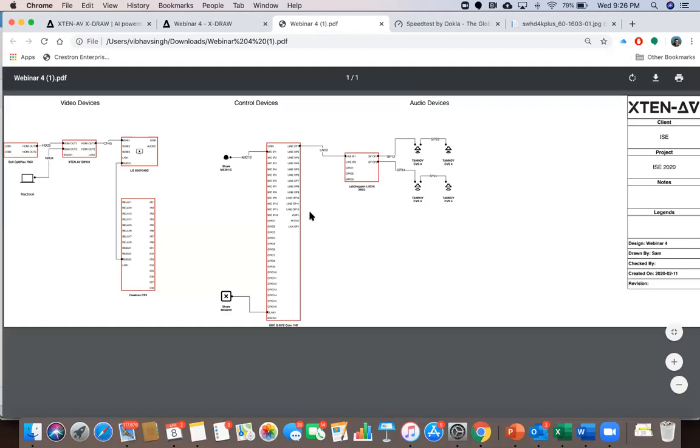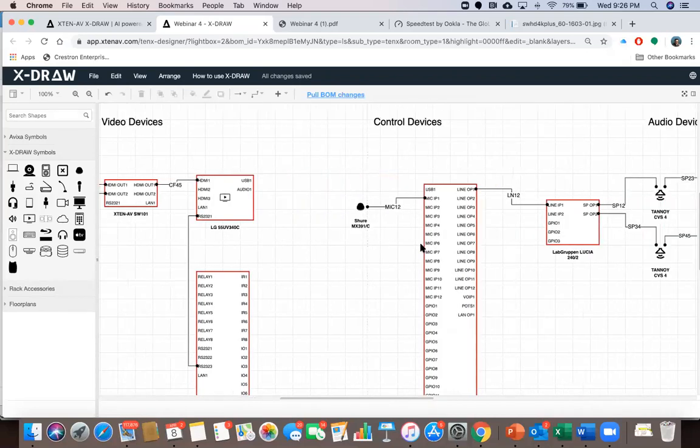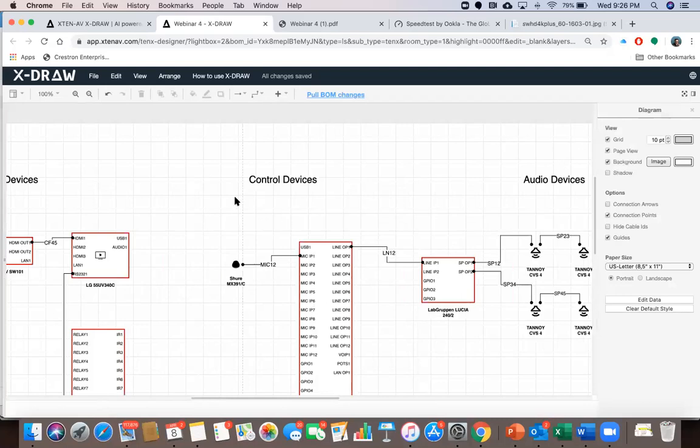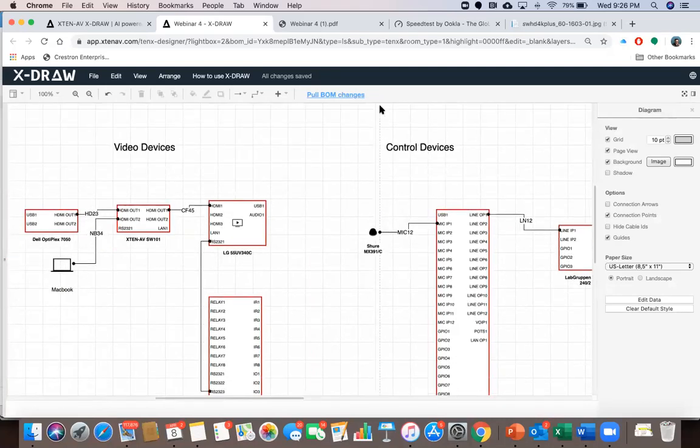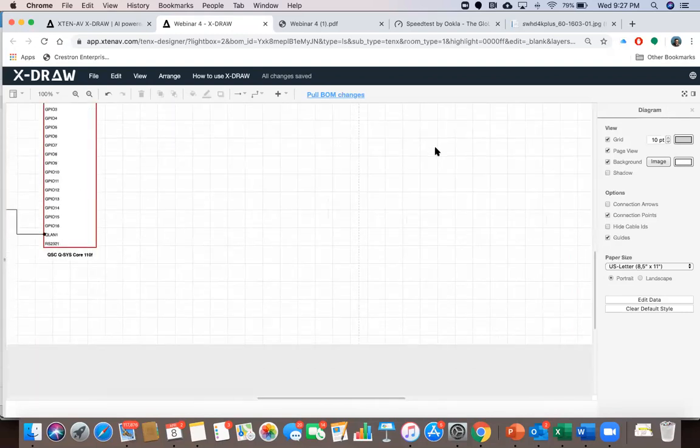But some of you would say, "Oh, I don't want that. I want that in an A3 page size where I can actually print it out, right?" So for that, there is a way to do it. First of all, you have to remember these lines which you see here, these grid lines, a little bit darker lines, are actually your page breaks. So this is page 1, this is page 2, this is page 3, and so on.